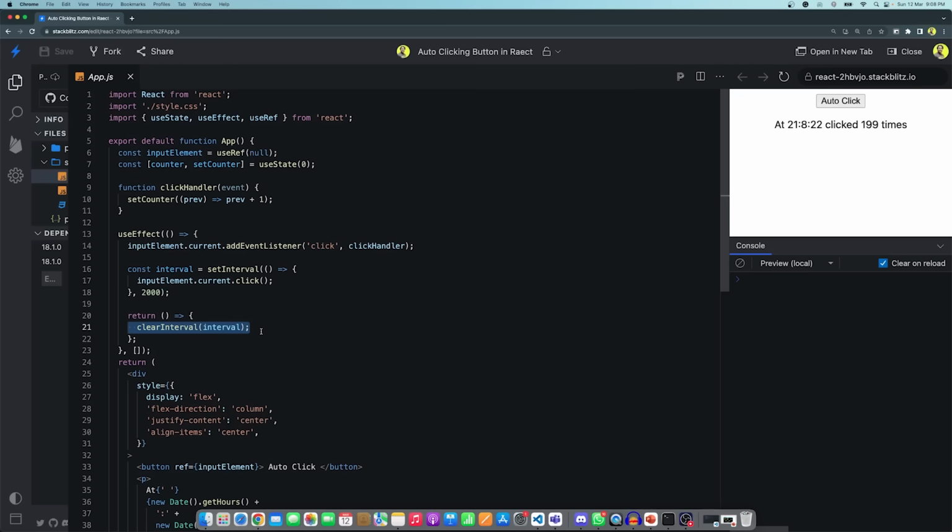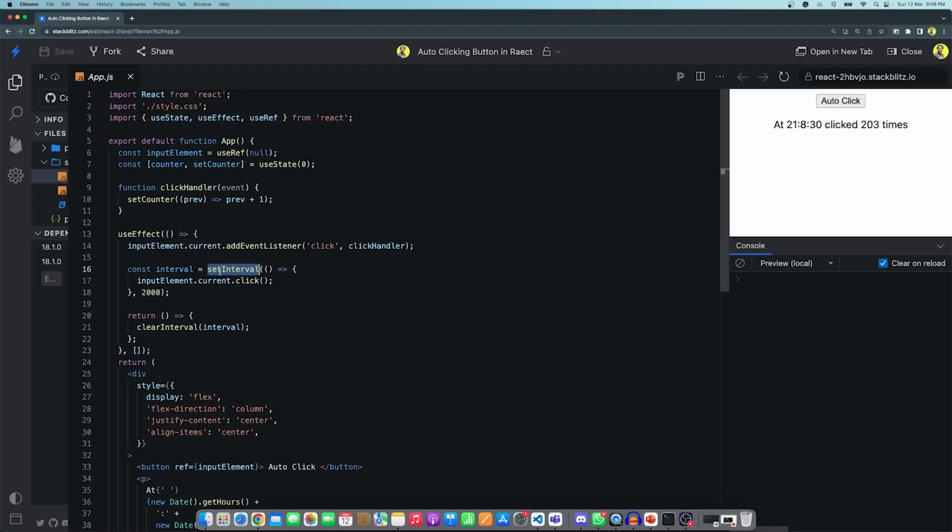So when this component is unmounted, we don't want this interval to go on, because it's a JavaScript web API, it will keep going on. We want to kill it. For this killing purpose, we're calling the clearInterval method. Once we call this clearInterval, the interval also will be stopped when this particular component gets unmounted. So I hope it answered the questions.